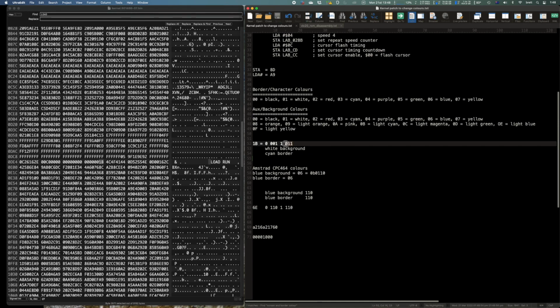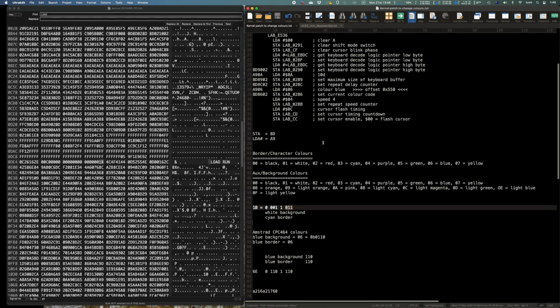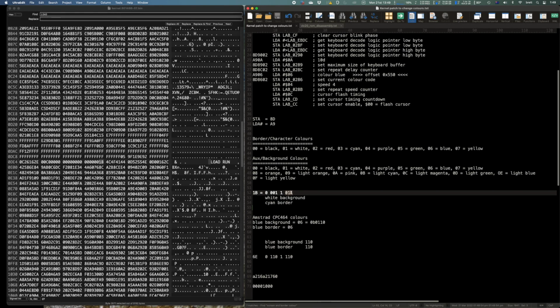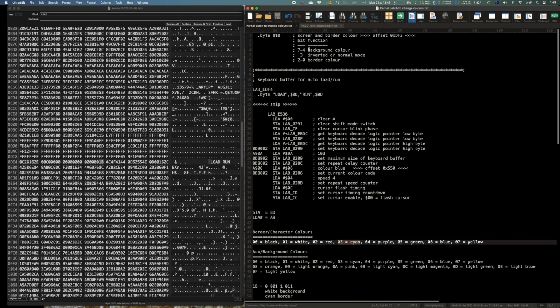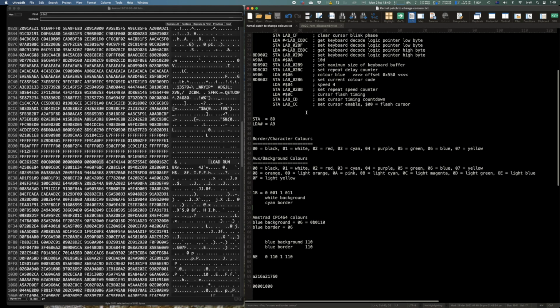We've got that there, which is the border colour. So that works out to be 3, which is cyan. And then we have the high nibble, which is the background colour, which is 1, which is white. So we've got white background, cyan border.